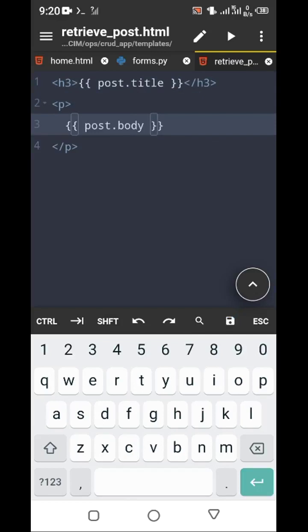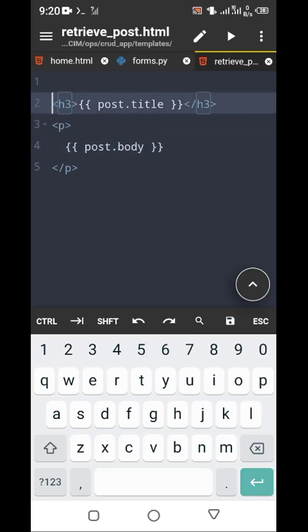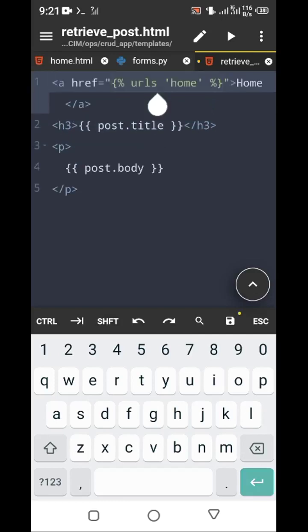Right there we have fetched the body of the post. So I think that should be it. Okay, we should add a link to the homepage. So right here I made a mistake. I said URLs, it's just URL. So we are done with the retrieve post.html template.